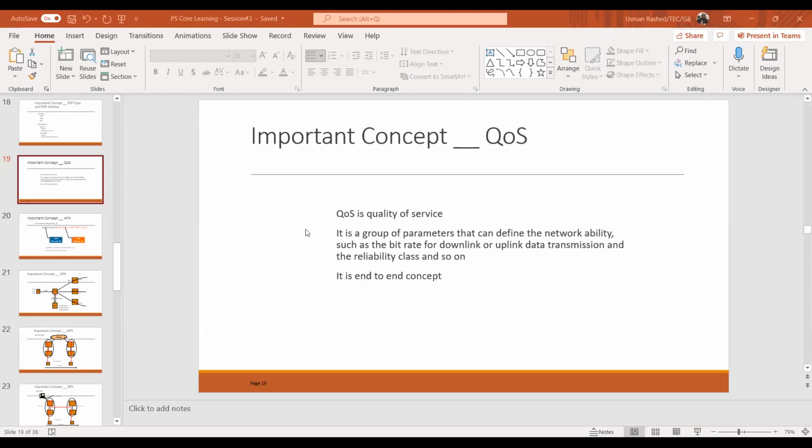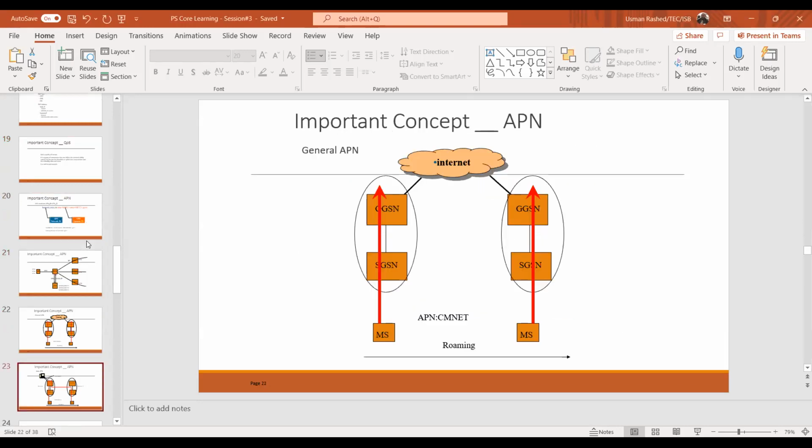There is going to be a retention priority of a bearer. If you are using a bearer that has a higher quality of service, a higher priority, then that bearer cannot be replaced. But if you're using a bearer that is lower, and a service requiring a higher quality of service request is received, in that case your bearer is going to be replaced. So it basically determines the quality of service, and the main thing you need to understand is that it is an end-to-end concept.